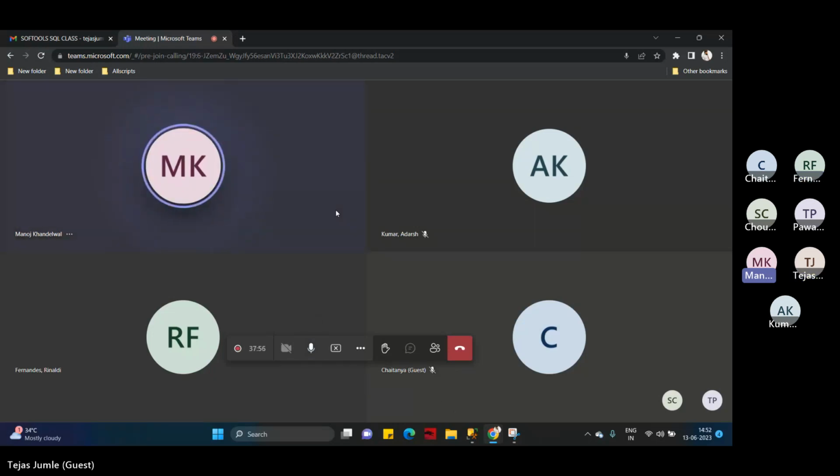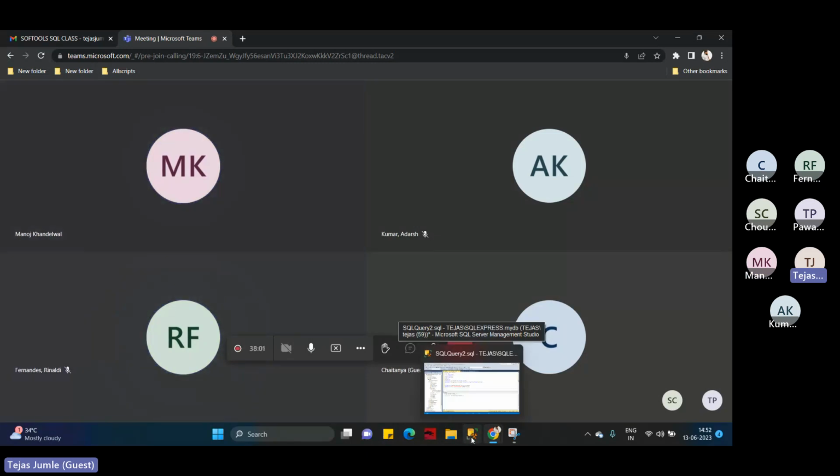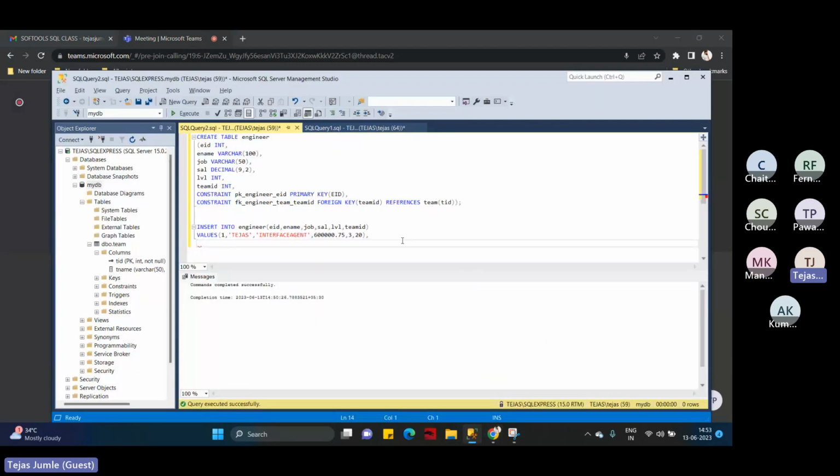Yes, done. Yeah, I'm almost done. I just wanted to know what is that last 9. No, I have explained what 9,2 means. That is the thing after the decimal? Total 9 digits. Like 9,2, which we have taken, that means total 9 digits. But out of that, 7 will be before the decimal point and 2 will be after the decimal point. Okay.